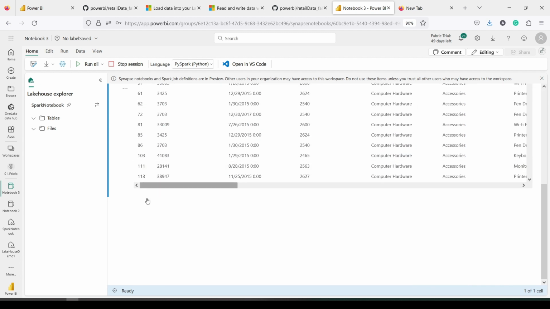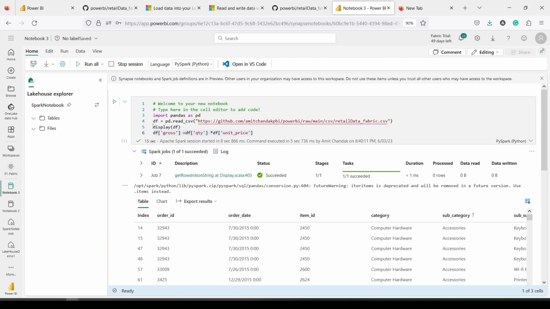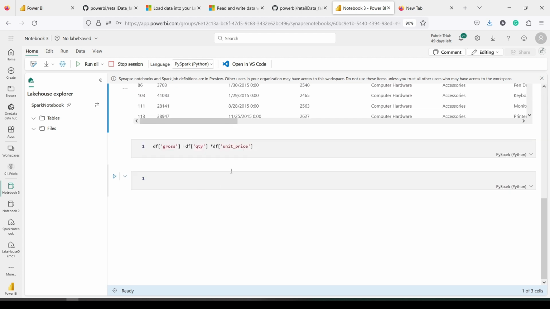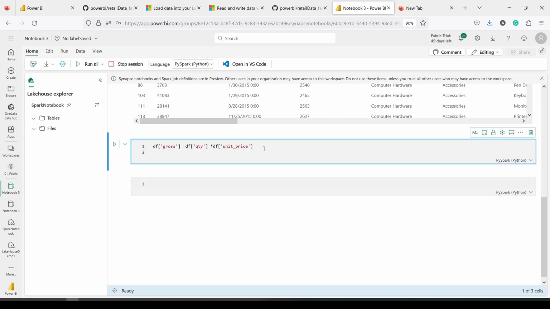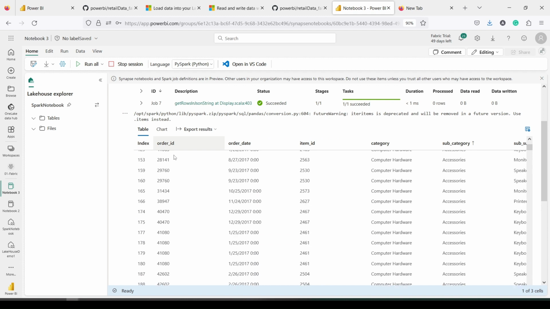Yeah, so I added a new code block here. I came down and I clicked there and it gave me an option. Now if I add this, then again I need to display it. So what I'm going to do is I only want to execute this code now. So I say df gross equal to df in the bracket single quote quantity and df. df should already exist. So df is already existing. Just make sure the df already exists.